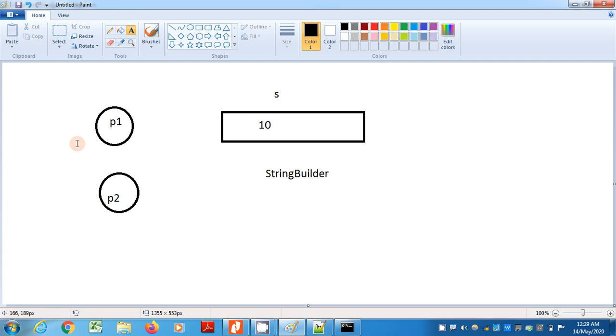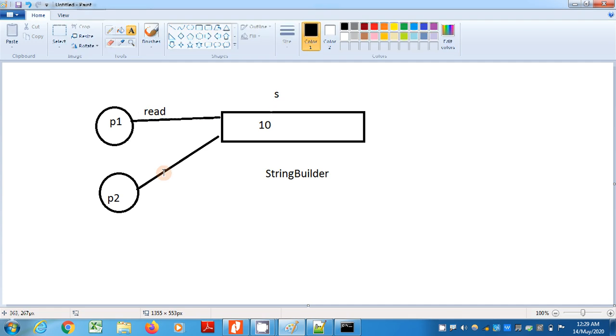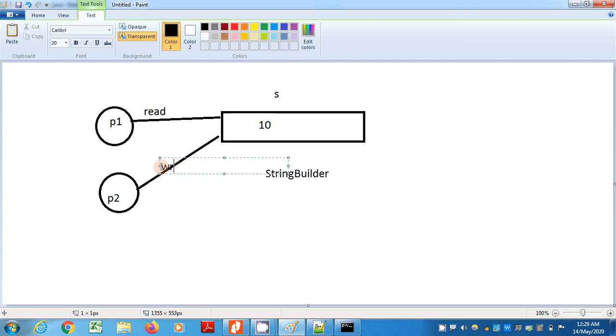These are threads, actually, a lightweight subprogram of a process. If there is a variable here, the programs accessing that variable will do two things. This program is trying to read, and this program is trying to write something onto s.